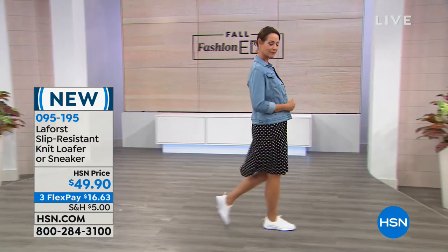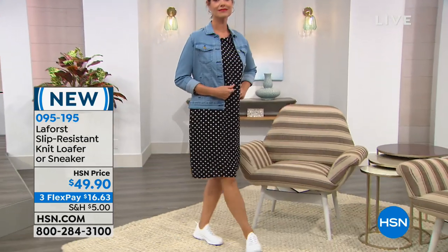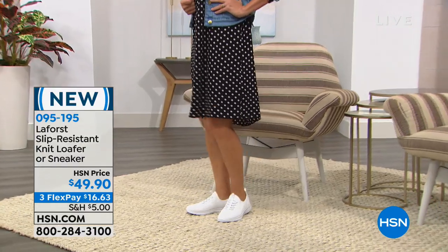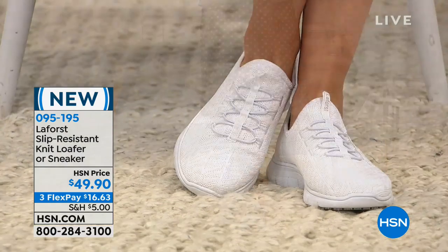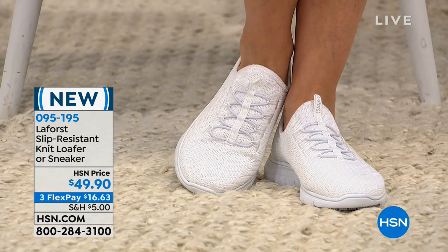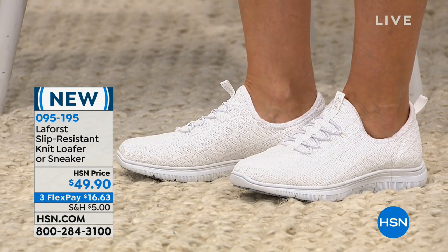Well, that's the thing, the functionality carries over into a kind of fashion, comfort, leisure shoe. I love that. And I love the fact that La Force went into this leisure area because they realized people really wanted that. And again, please remember, the competitor is one of the biggest brands in the world that you saw slipping and sliding.